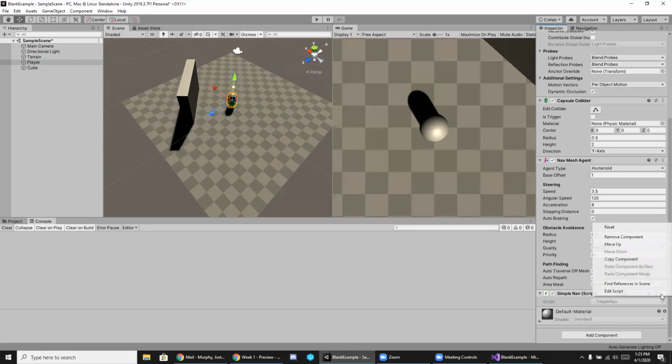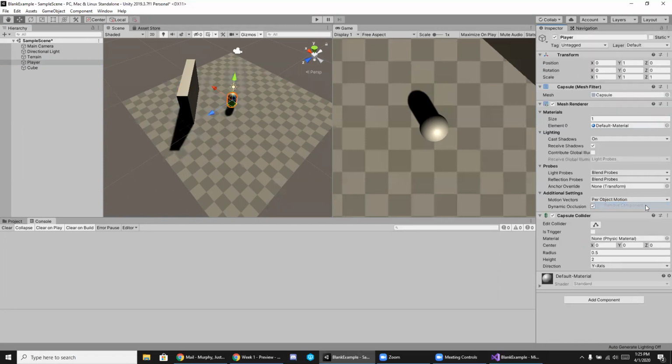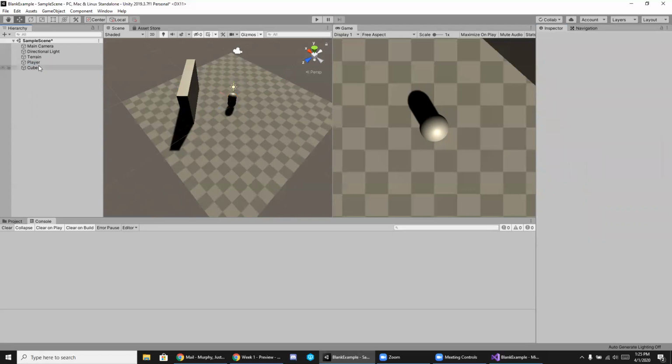I'm going to remove the simple nav from this, since I'm going to create a separate NPC that'll have that, as well as the nav mesh agent. And we're going to take a look at how we can just get a simple character moving around our level, and then we'll also look at how we can get our NPC, and this will be our player. We'll create another NPC in a moment.